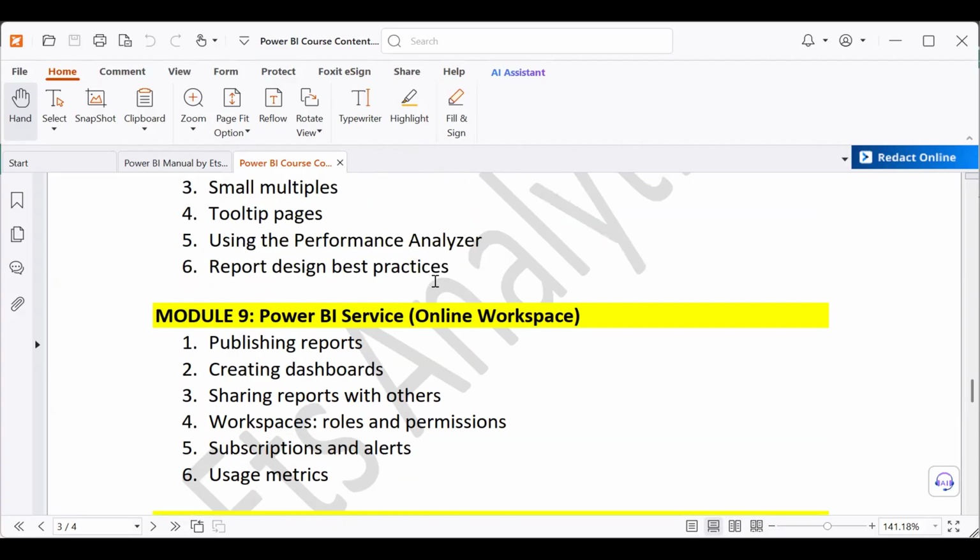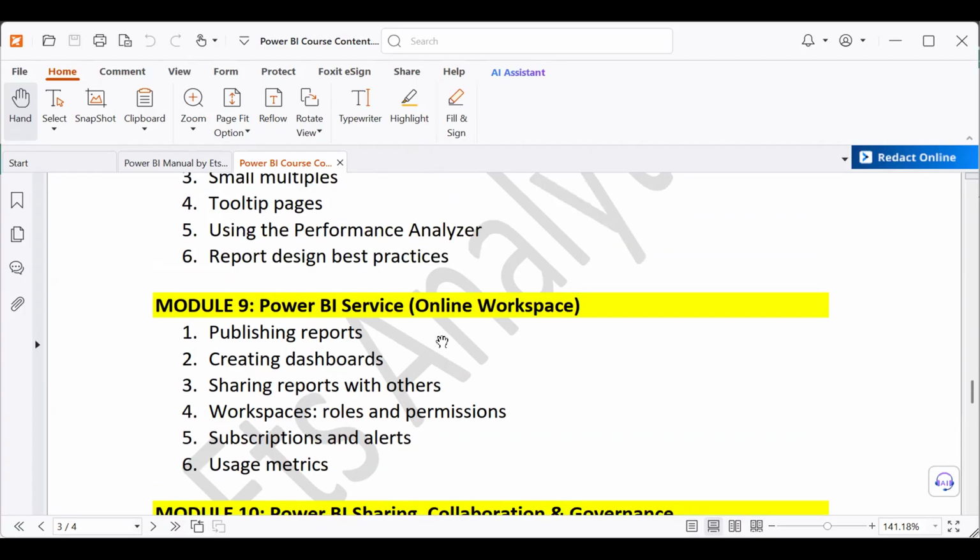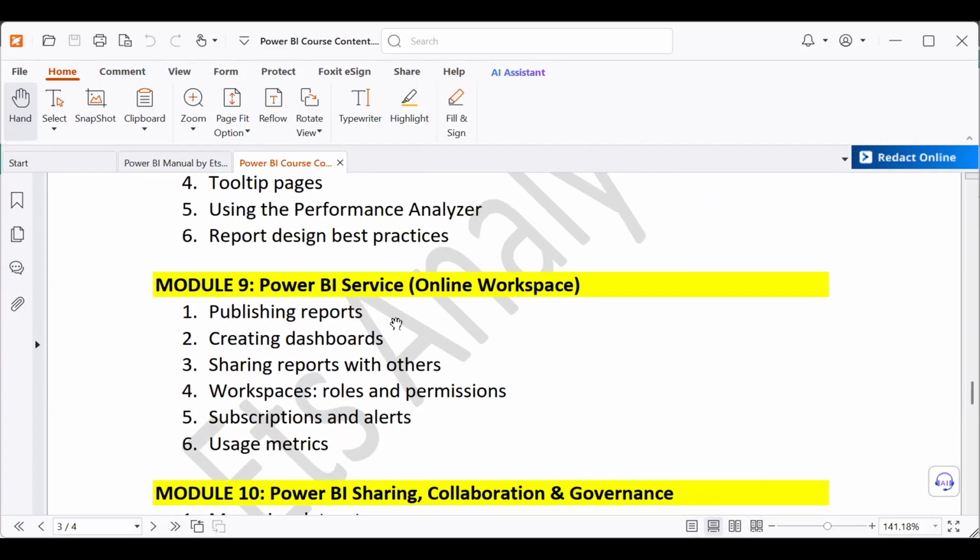Once you prepare your dashboard, you can publish it online, and then other team members whom you grant access can view that report. You can even give them permissions to modify some things. And that's what we actually call a dashboard. When you publish this report online, it becomes a dashboard.